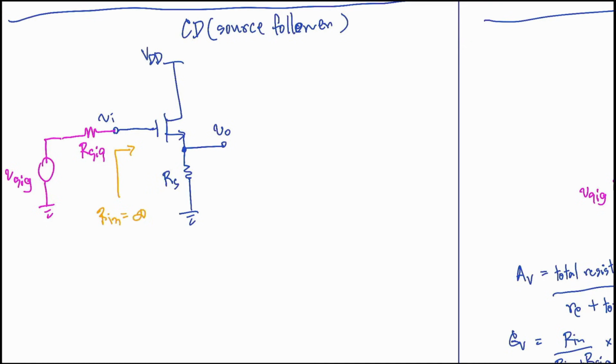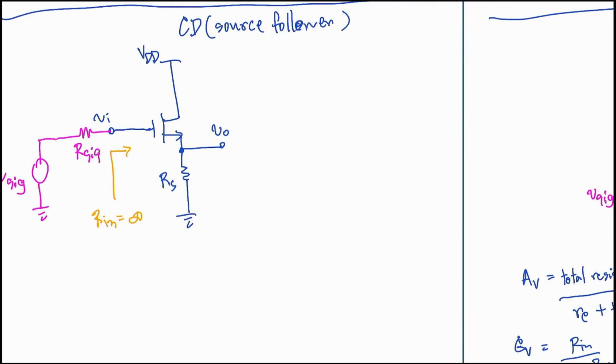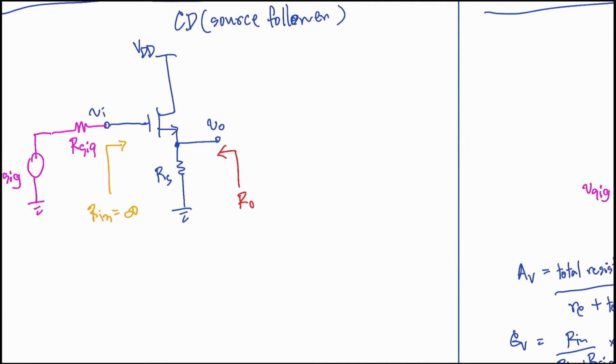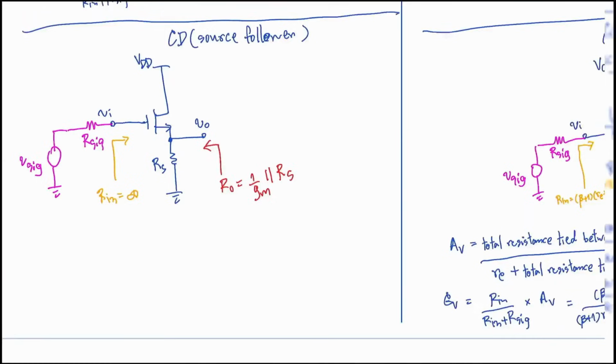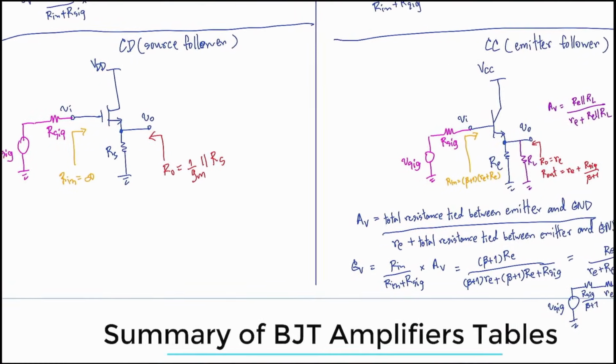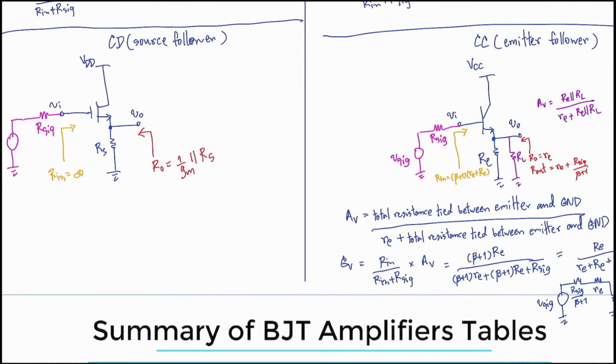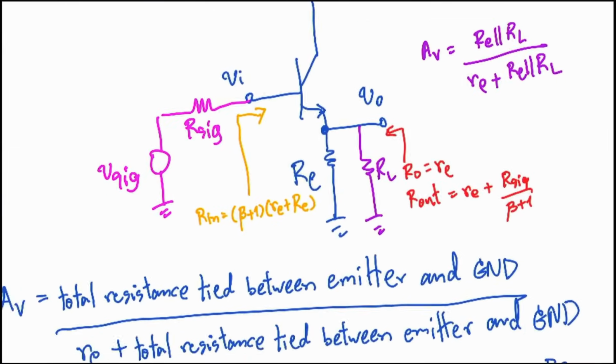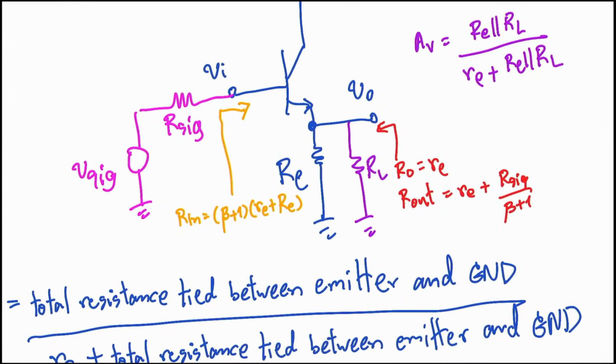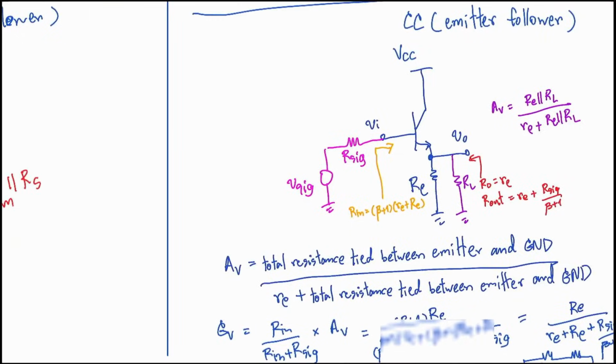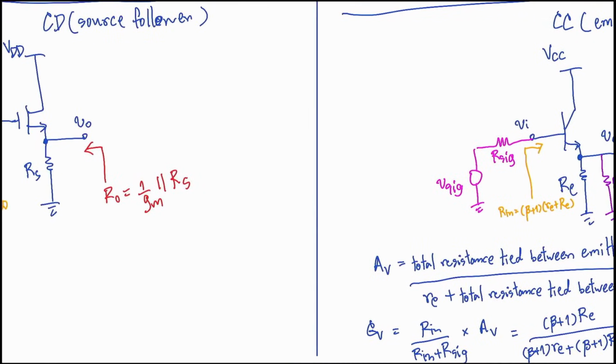Now moving on to the R output, we need to determine the R output of the amplifier itself, which in this particular setup will be equal to the resistance we see looking back into the source terminal, 1 over gm, and in reality it also has to be in parallel with R as well. How exactly should we look at this situation? We need to consider the implications of these specific factors as well.